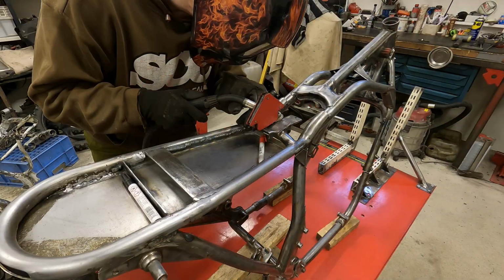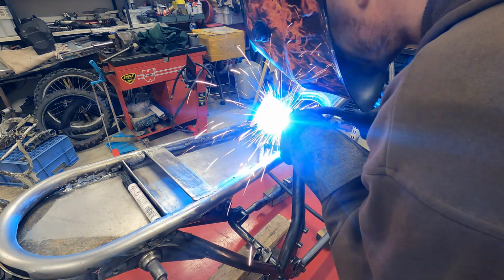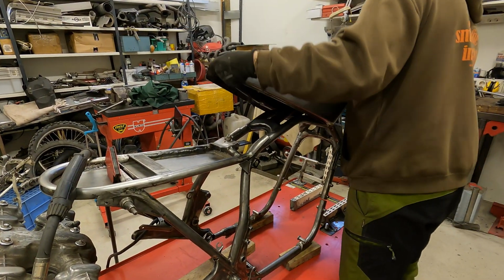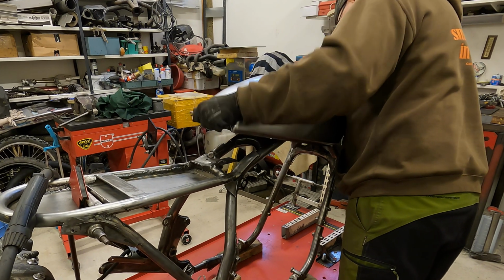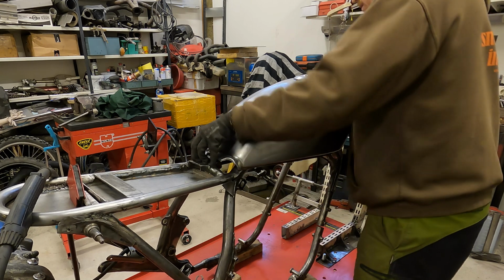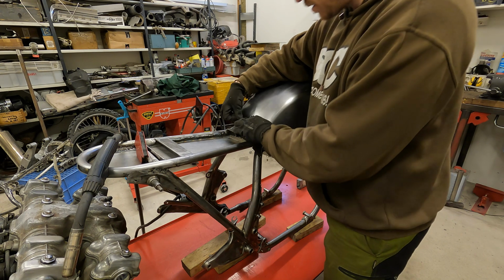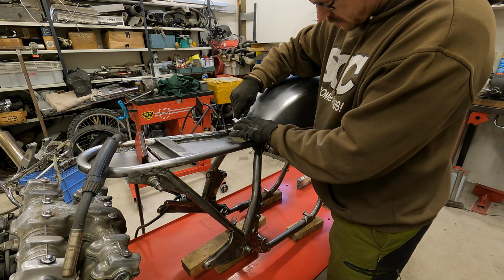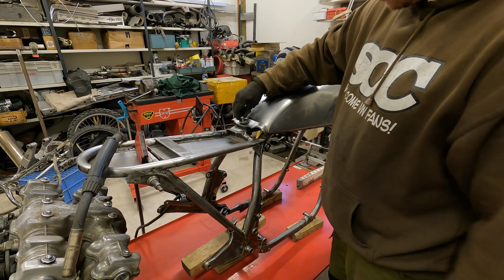When I'm satisfied with the mounting bracket, I spot weld it in place and do a trial fitting of the tank. For some reason, the tank does not want to go over the rubbers of the front mounting bracket. I think I need to look at them to see if they need to be modified even more. Unbelievable but true, it seems that this turned out to be good enough at once, and I can weld the mounting bracket properly to the frame.